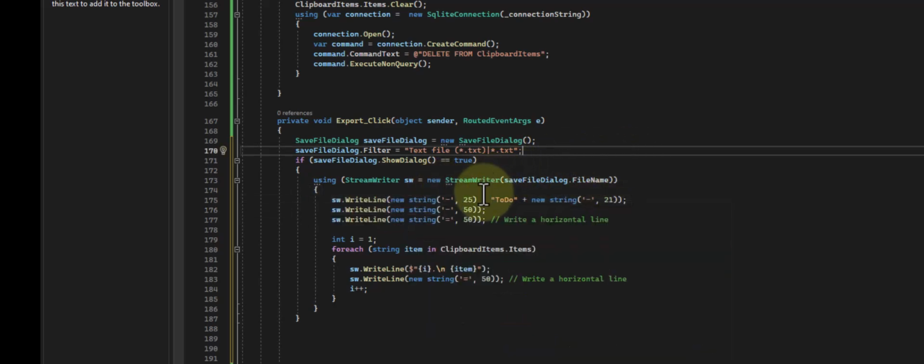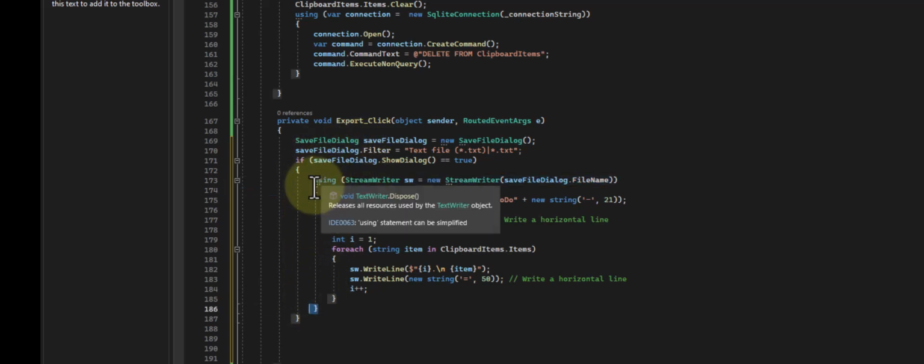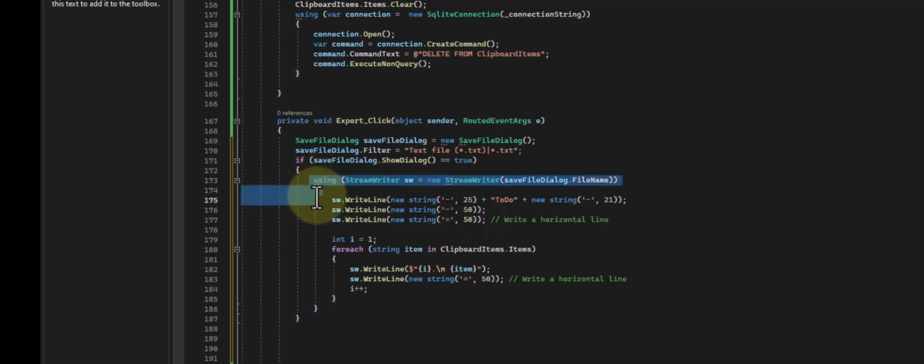And the stream is going to give us access to whatever file name this is that we get from the file dialog. When the person puts that information in there, you'll see it happening. And so we're using this. You remember the using statement. We're literally using this the same way we use the database. And the using statement will close this connection when we're done. And so it does a lot of stuff for us that we don't want to have to do. So thank goodness for the using statement.